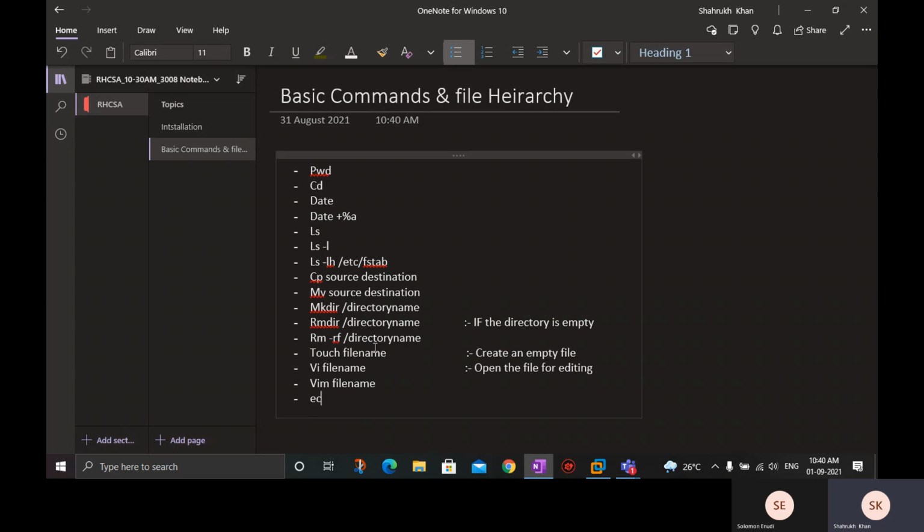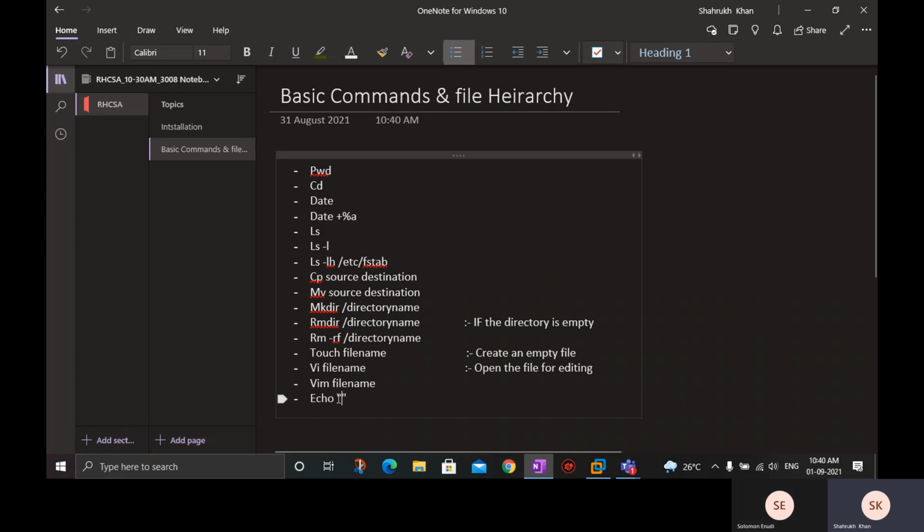And there is one more command, that is echo. Why do we use the echo command? Well, I don't know what it is majorly used for. I've seen it before, like to return back something. Something like that.